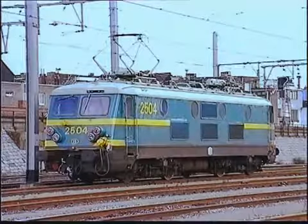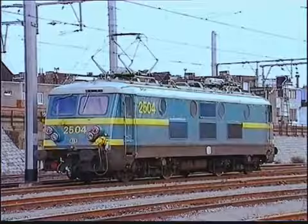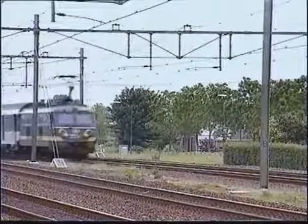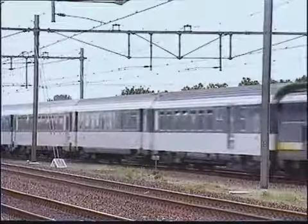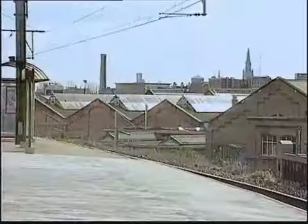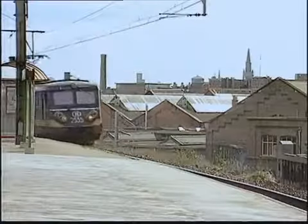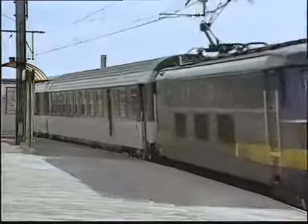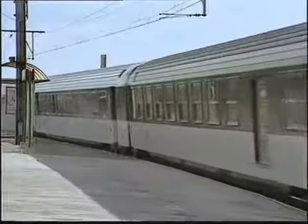Visually similar to the Class 23s are the Class 25s. The 25s are a less numerous class, with just 22 examples in service. They were built as a standard design in the early 1960s, but 8 of them were rebuilt in the early 70s as dual voltage machines, so that they could haul cross-border trains to and from Amsterdam. They carry the old Benelux livery of yellow on dark blue.